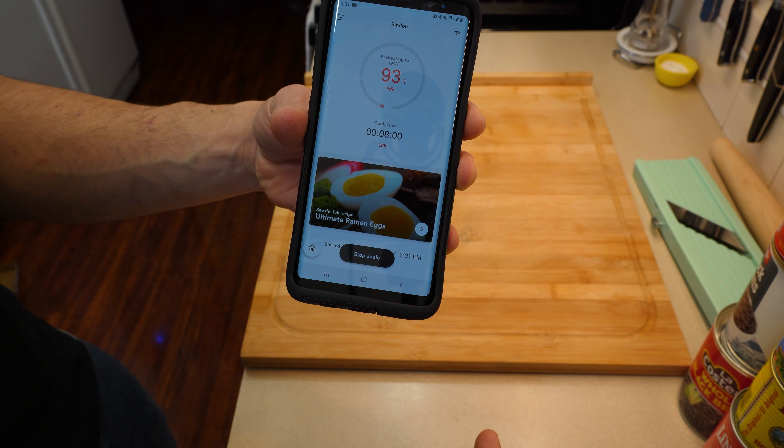While that water is heating up we're also going to make some brown rice. I'm using six cups worth of brown rice in my very large rice maker. You don't need to really wash brown rice after the first time, so just make sure it has enough water and start cooking it.